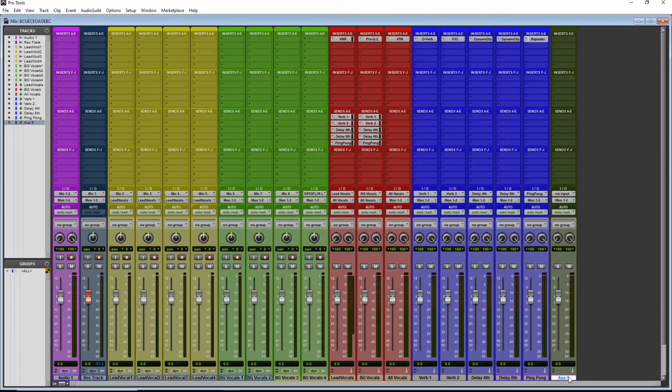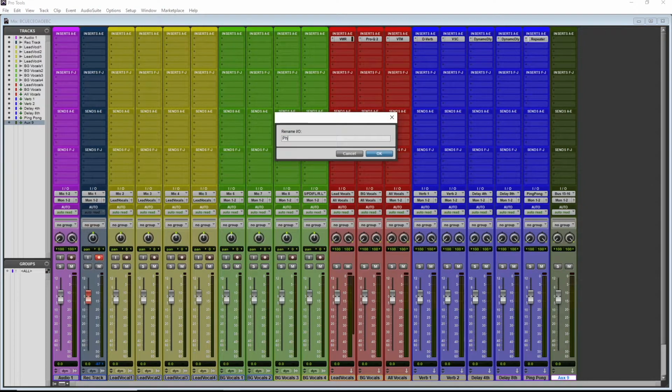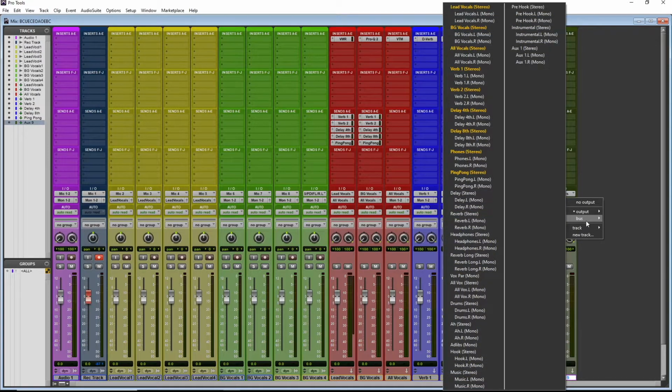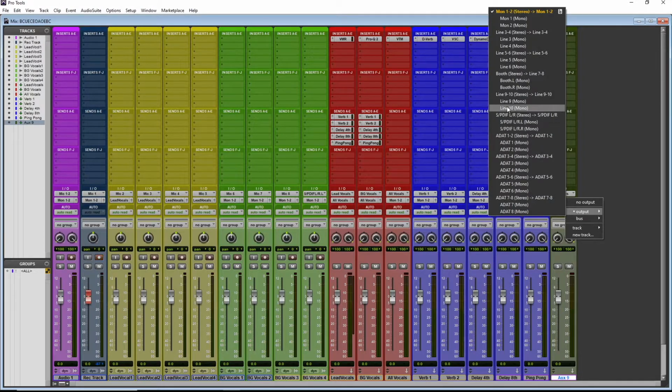So this last auxiliary that I've got here, we're going to make this our headphones mix, right? So let's put the input as, we've got this, 15, 16. And we're going to make this phones. But we don't want it to go out of mono 1 and 2. You want it to go out of wherever your headphones are plugged in onto your audio interface. So on my audio interface, the headphones are plugged into 7 and 8. But it'll be different for whatever you've got.